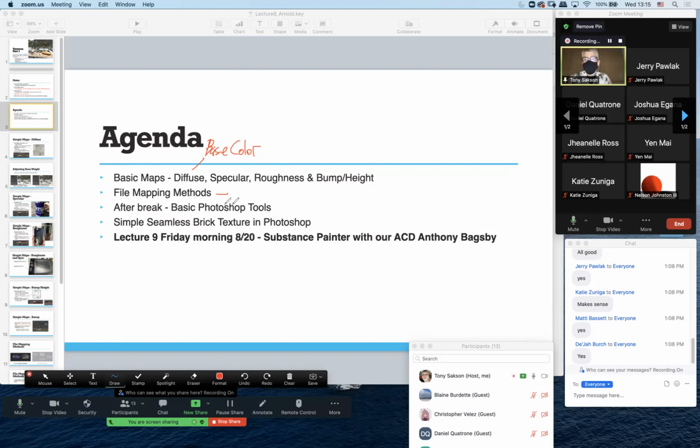After break, we're going to go over some basic Photoshop tools that we're going to be using. Most of you are probably well aware of these tools, but I still like to go over them anyway. And we supply you with a brick wall texture that we're going to make seamless. It's got a watermark in it. The edges of it, if it repeats, you can definitely see the left does not line up with the right. The top doesn't line up with the bottom. So you have seams all over the place.